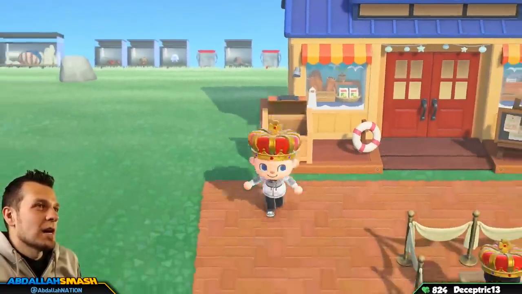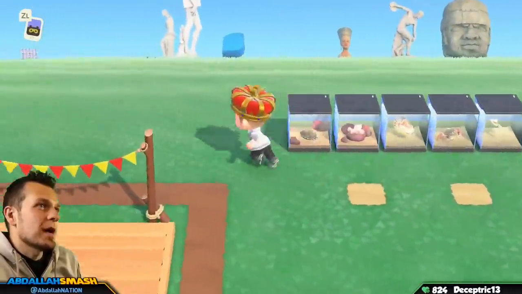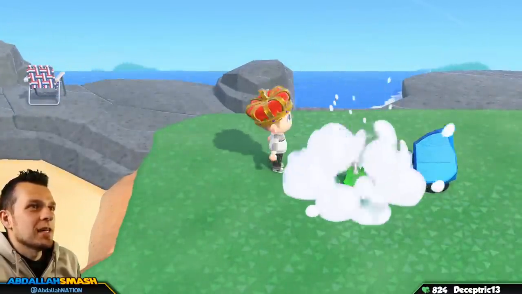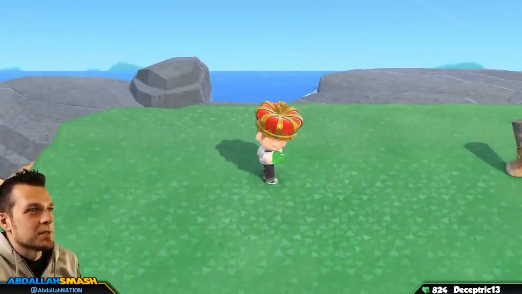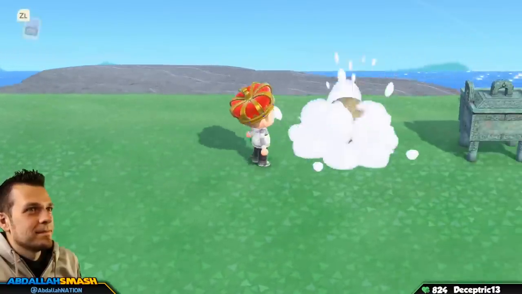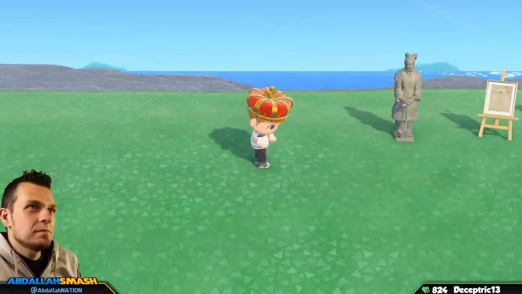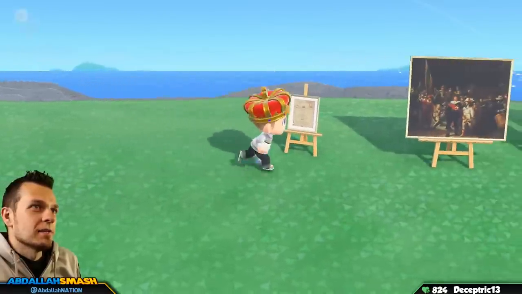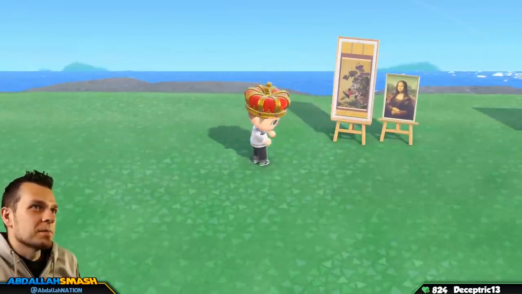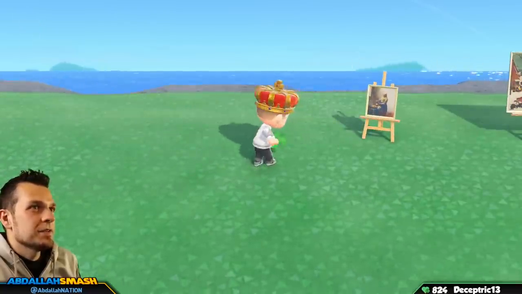Goodbye, items. All right, let's go pick up some stuff, and then we're going to go from there. All right, these are all of my statues. I like these statues a lot. I like the fake ones, man. I like the fake ones a lot. Some of the fake ones are better than the real ones, to be honest. Catch you later, fakies.